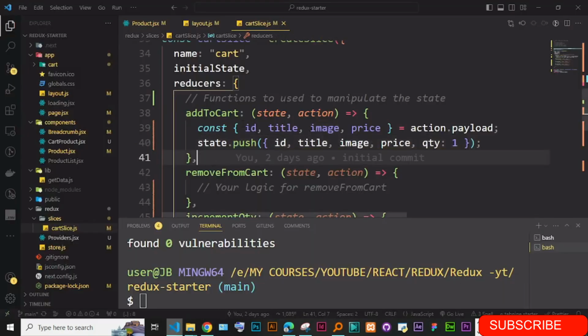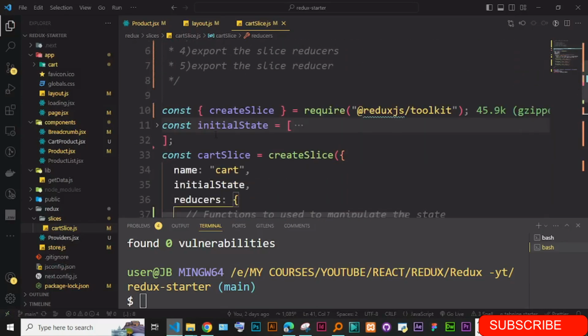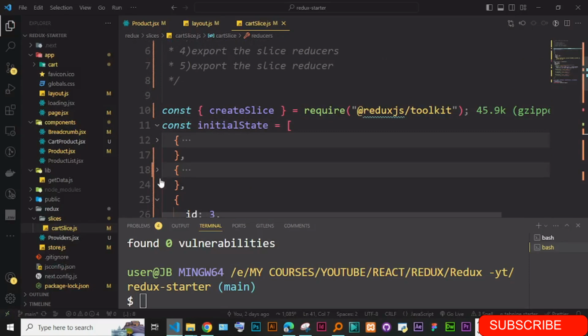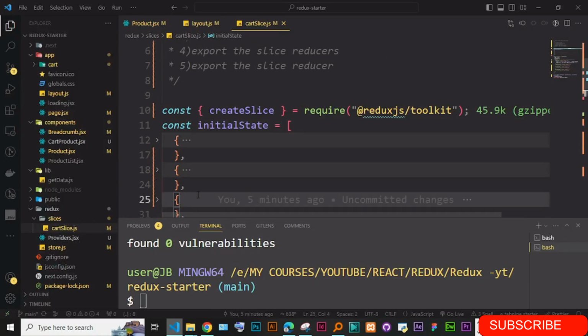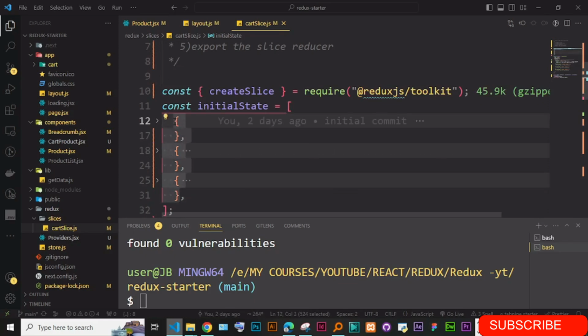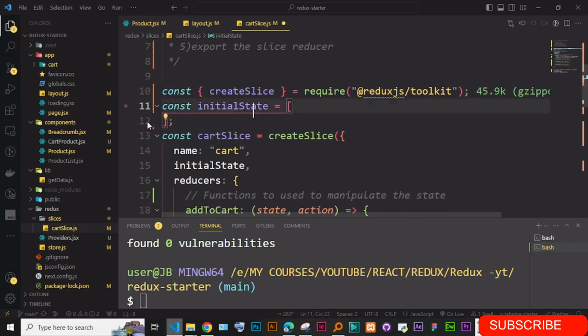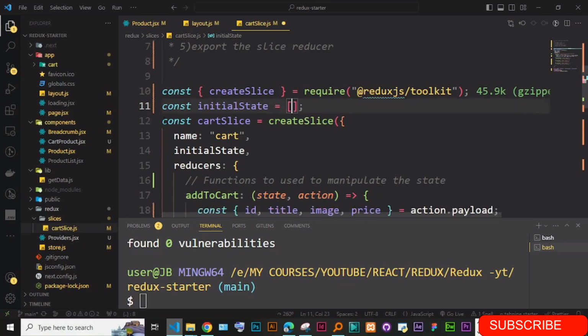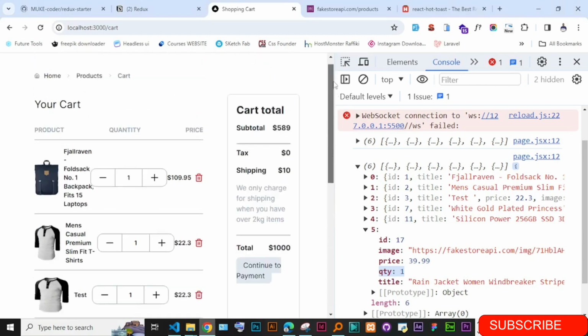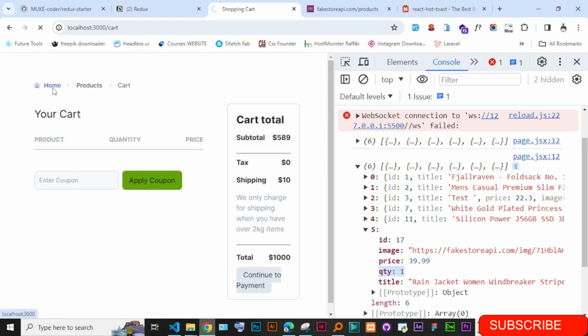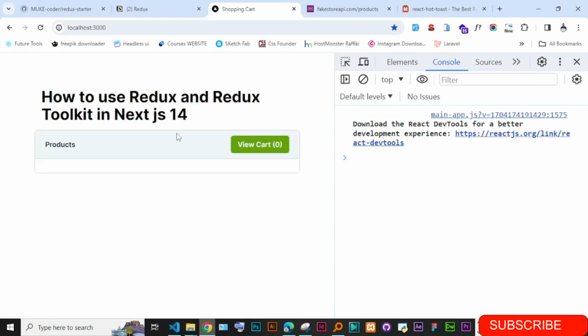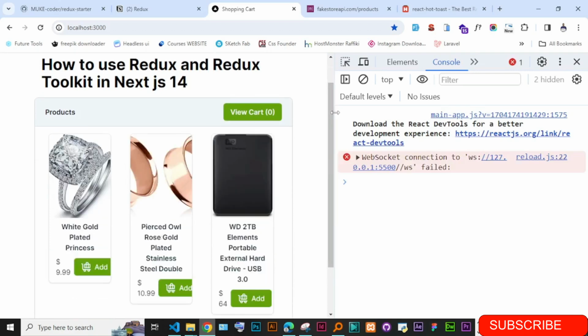So right now we don't need the initial state to be having items. You can just go ahead and remove all this initial data, and you make this one to be 0, because in the actual application the cart cannot contain items by default. Okay, and you can just even go here and get items from local storage. Okay, but for now let's just keep it simple. We just have it here. Cart is empty. Let's go back to the home page and refresh.